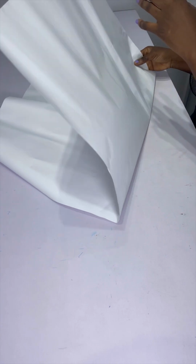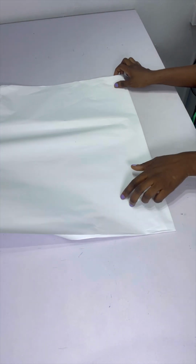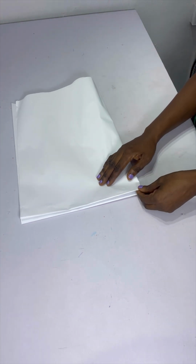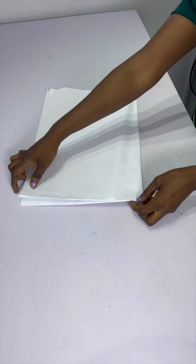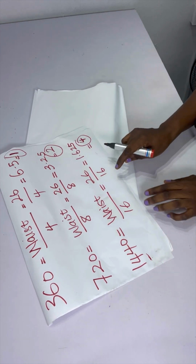So guys, I'll fold my pattern paper into 2 and then fold it into 2 again. That's how you fold your fabric. I just want to use a pattern to cut first. So I'll fold it into 2 and fold it into 2 again. I'm going to be using the 1440-degree flare.